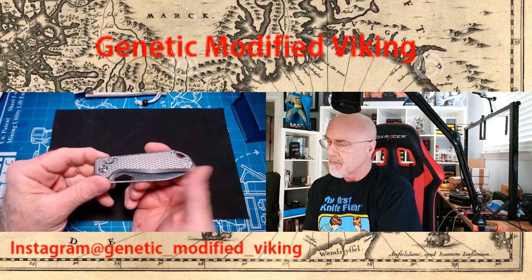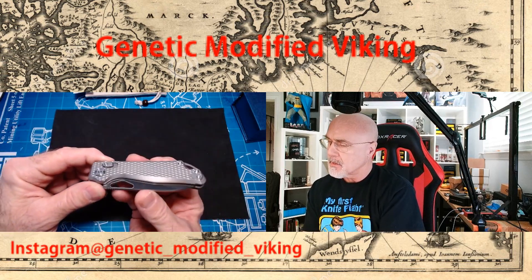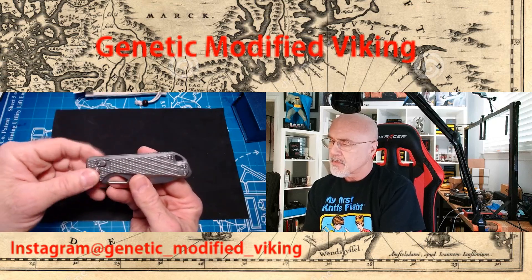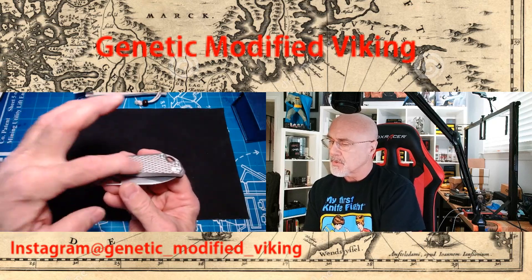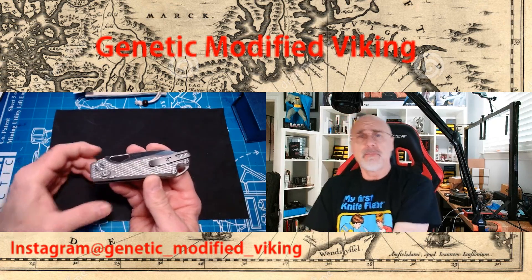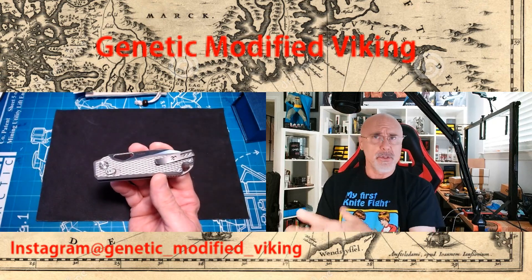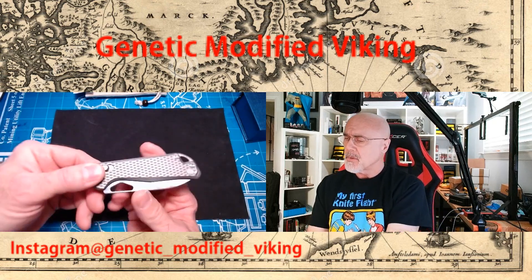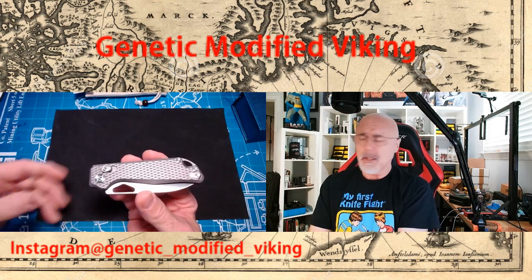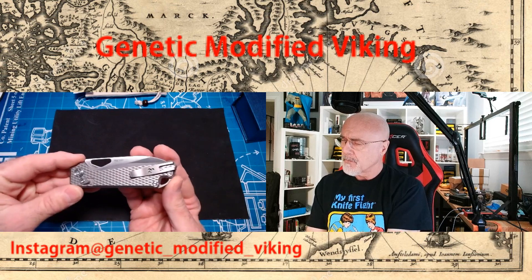The Kunwu Pulsar. I have to say it's a little less polished of a finish than I thought it was going to be. These are titanium scales with a diamond pattern. I like those types of knives with the diamond patterns — the diamond pattern is one of those things where you either like it or you don't. I happen to like it. I like that monochrome feel.